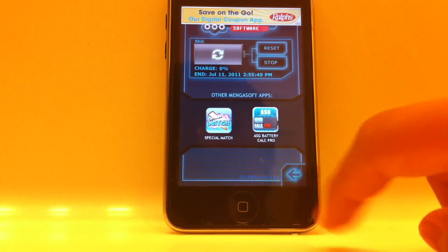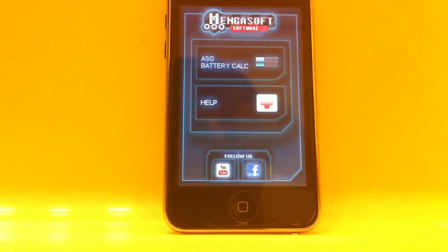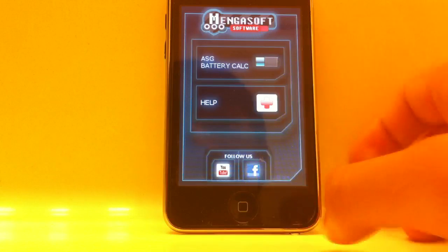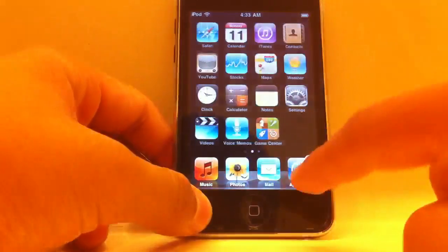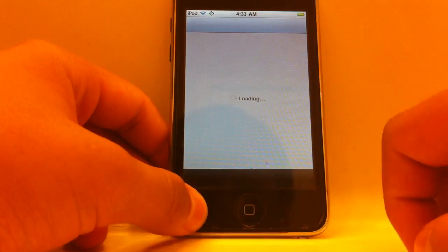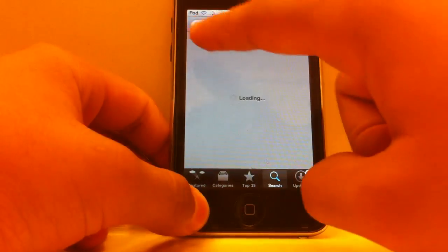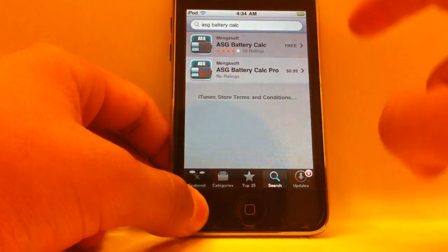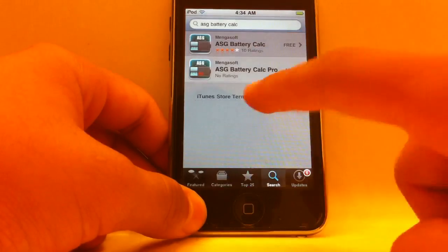But guys, other than that, this application is perfect for your Airsoft battery chargers if you do not know how to figure out how long it needs to charge for. Again, just go to the App Store. Let me just go back. App Store. Loading. Stupid third generation. And once again, just search ACG Battery Calculator, and it'll be the first one by Mangasoft. And it's free. And there's a pro version.